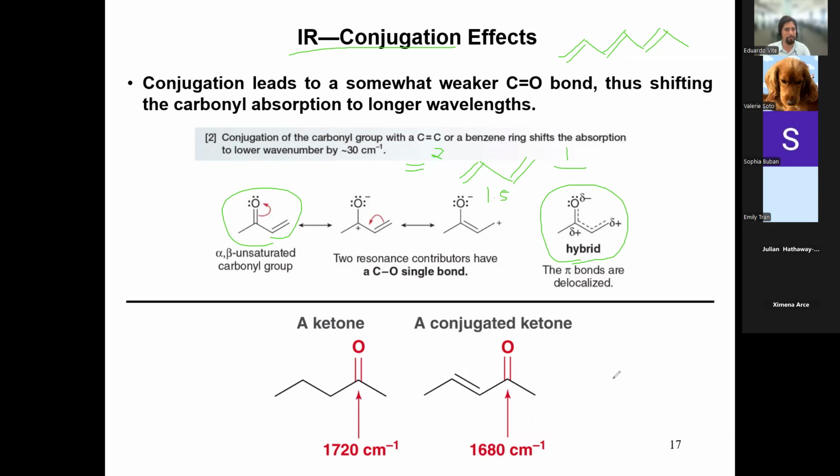And you can see down here in this example that a conjugated ketone, in other words, a ketone that has a double bond, single bond, double bond pattern, has a lower wave number than a regular ketone. Conjugation lowers the wave number because a conjugated system spreads out the electron density. And instead of it being just a double bond, that double bond blends with the single bond to make a 1.5 bond. So a conjugated system lowers the bond strength, so it lowers the wave number. Any questions so far?